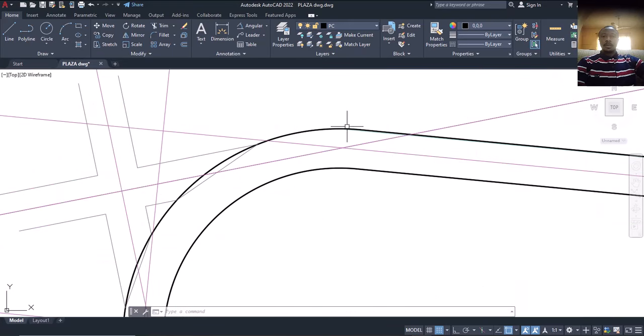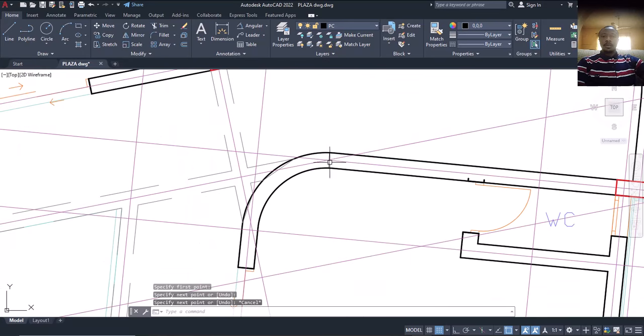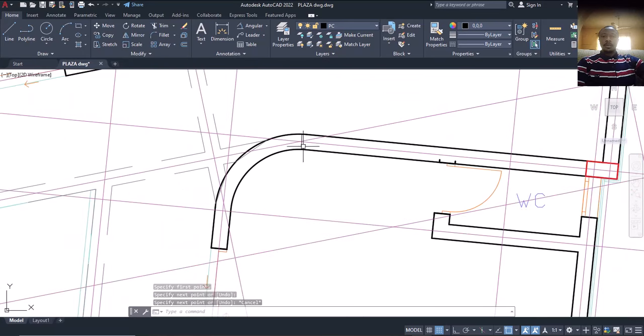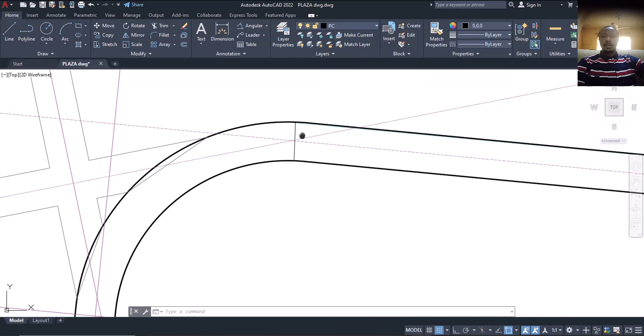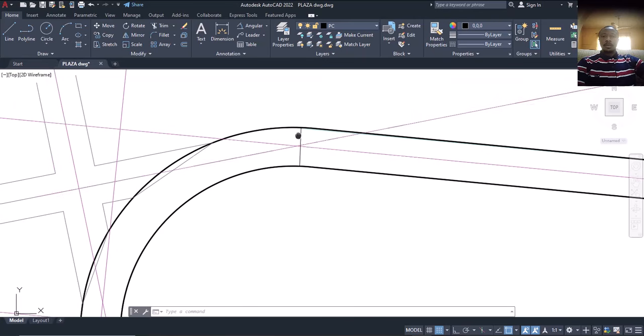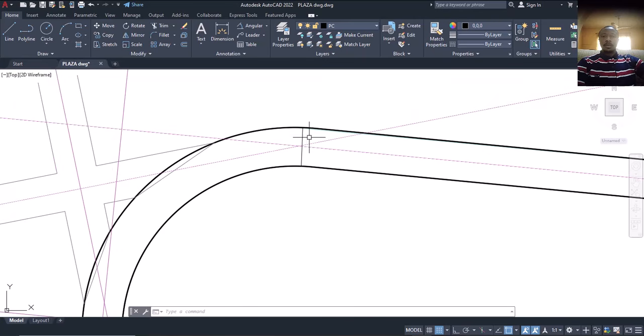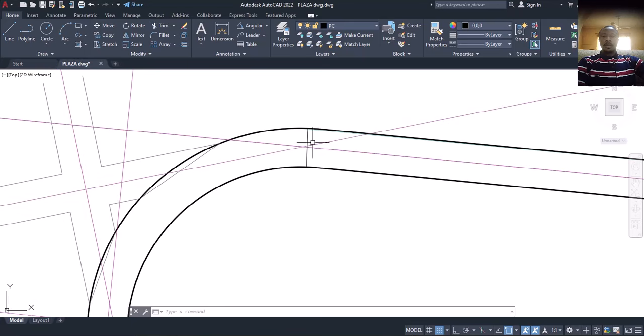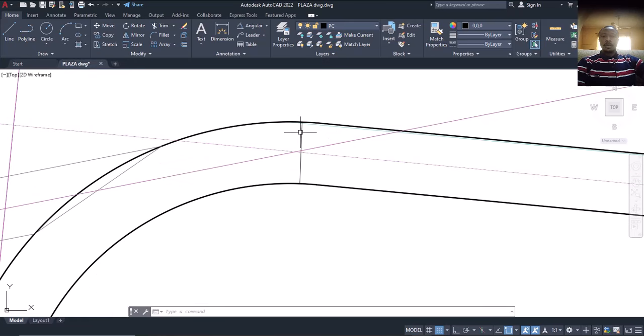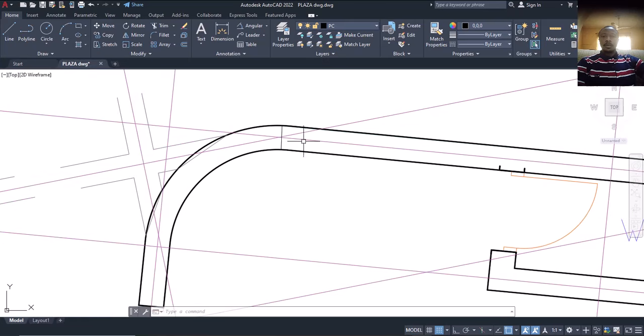Looking at this is the point of curvature, I think something like this. Am I correct? Yes. So it's at this point. From this point, I need to have my column around this point. So how do you go about that? Since this is where it is curving from, I need to have my 430 column.